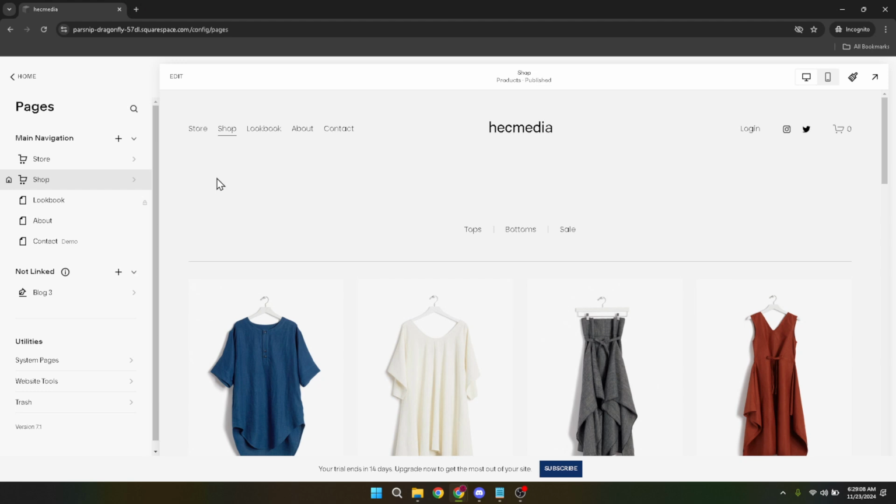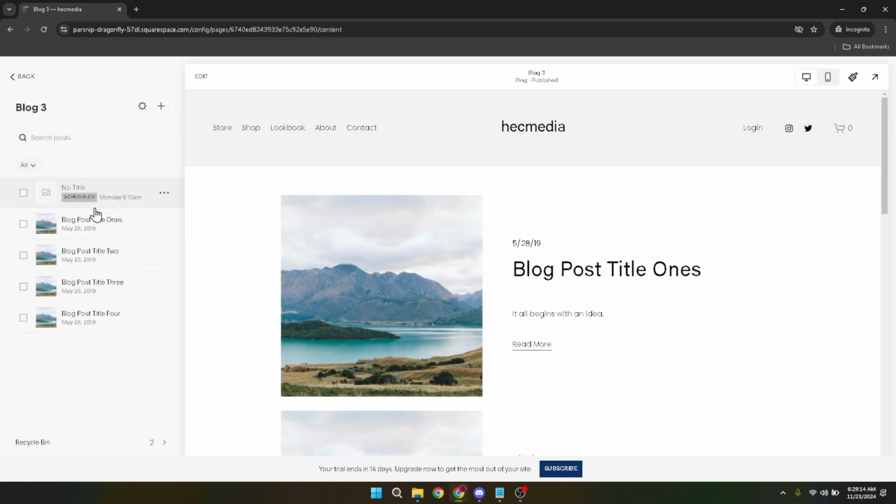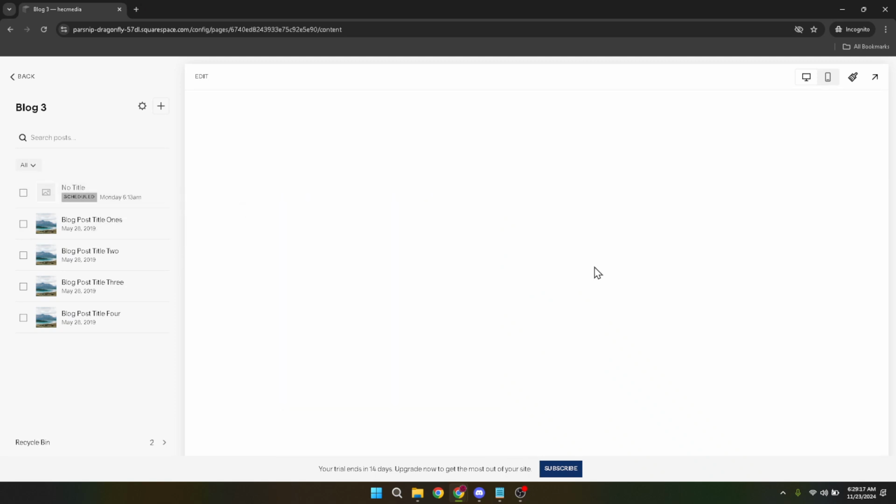This action brings you into the back-end area of your blog, where you can edit or add new posts, configure settings, and more. Now it's time to get into the nitty-gritty of adding your sidebar. Find a blog post you want to edit or select a new post to work with. Once inside the blog post editor, look for the edit button to begin customizing the post to your liking.